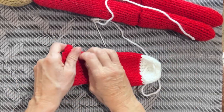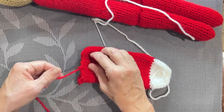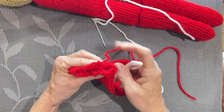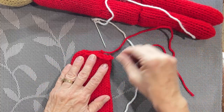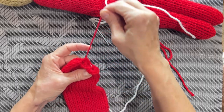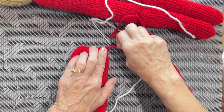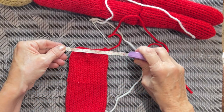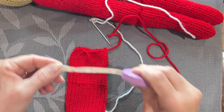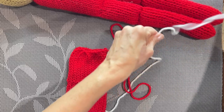But you're going to go ahead and pull this, but you're not gonna pull it tight. You're not gonna pull it closed. You're just going to pull it so it's about 3 inches. I measured it so you'd have a bit of a ballpark size there, okay? So let me now measure that. 2 3/4. That's actually what my last one was, 2 3/4, okay? And then you're going to put your needle on the end.